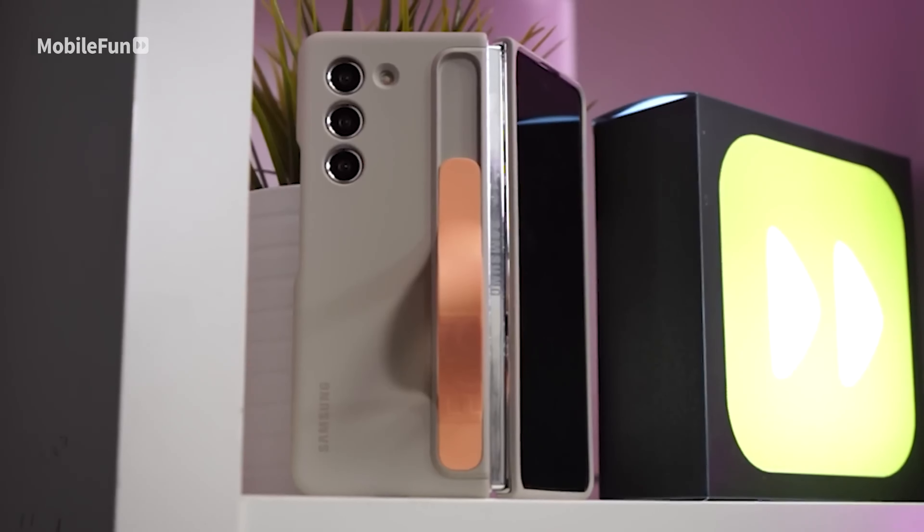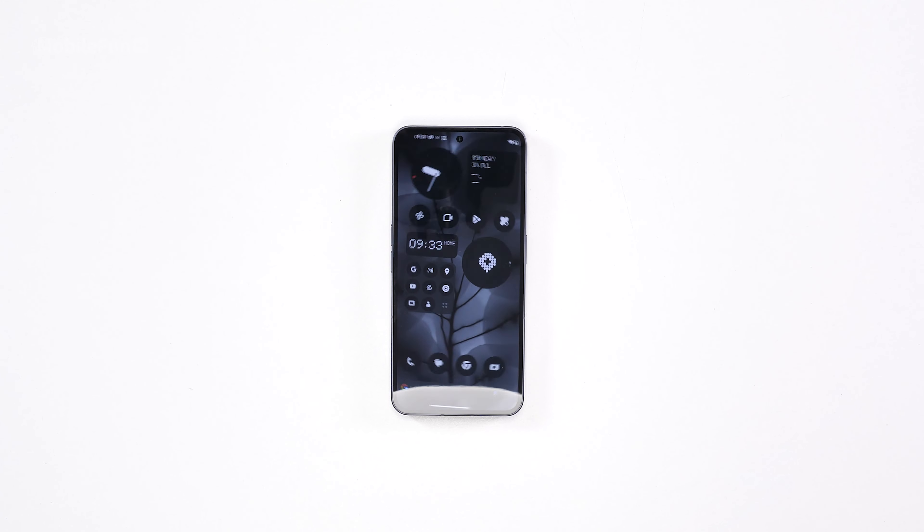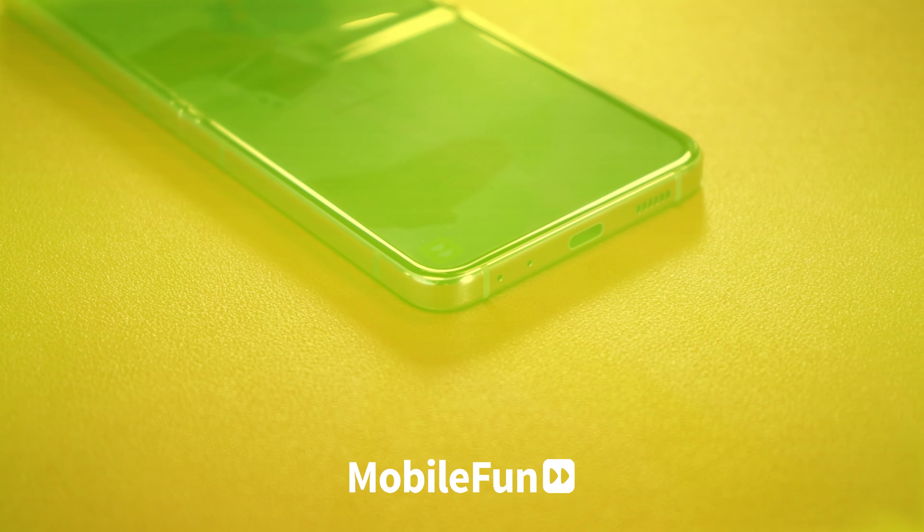This leads me on to my last point and one I was actually quite worried about — battery life. I'd heard loads of bad stories about the previous 4th generation flip phone being awful with battery life. Thankfully the Flip 5 never died on me; I always had enough to make it through the day. That said, I'm not a power user, and I also charge frequently using Android Auto during my commute, so it always gets a little top-up. Where I did notice the battery going low was at weekends, purely because I wasn't topping it up. This meant I was ending the day with about 10 to 15%, whereas on workdays I'd usually end with 25 to 30%.